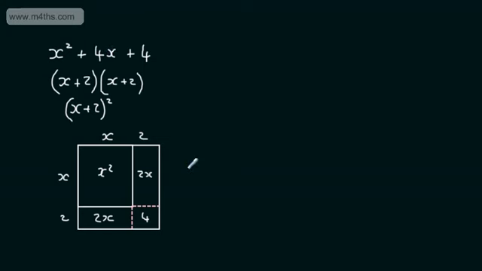The vast majority of quadratic expressions that we come across can't be written as perfect squares. So what we can do is write the expression in the form p(x plus q) all squared plus r. This looks quite daunting at first. In reality, for the vast majority of the examples we're going to look at, p is just going to be 1. So we're going to have essentially (x plus q) all squared plus r.